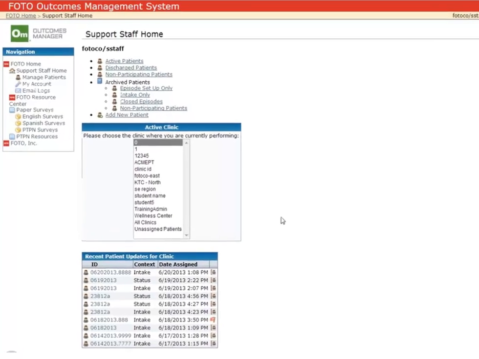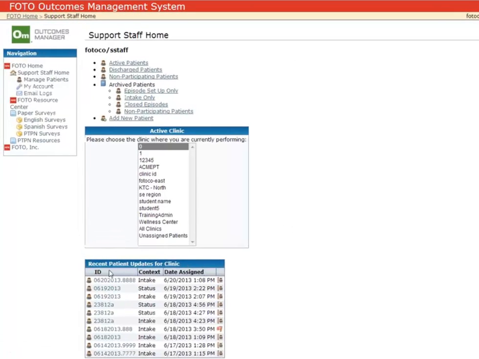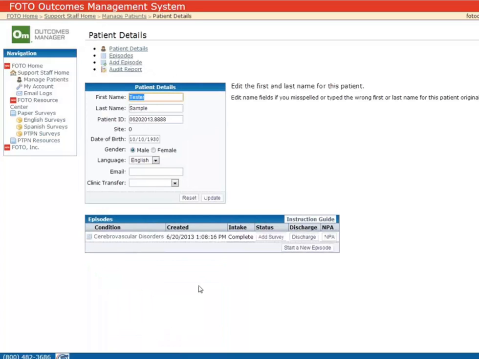And so I'll select my back button and it'll take me back into my support staff home. And so that's basically the way that the assessment rolls out. The status would be like it is with any other population, that it's going to give the functional status measure, and then it will also do the stroke impact scale in its entirety. And so we won't go back through that yet.